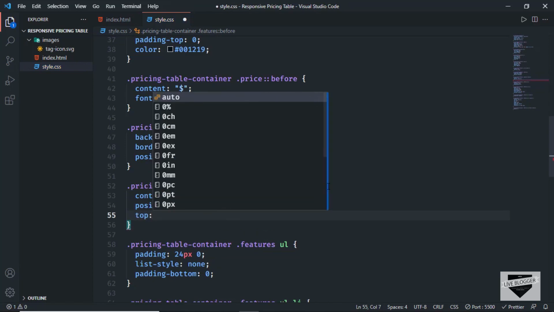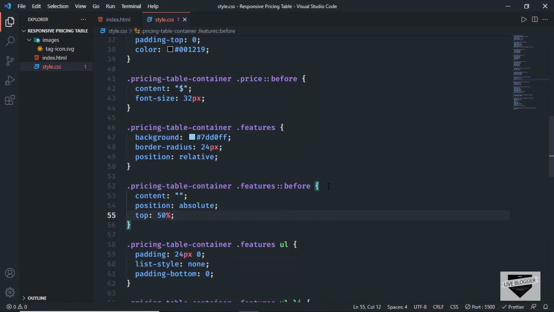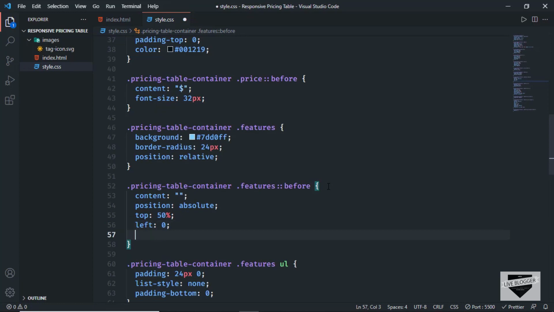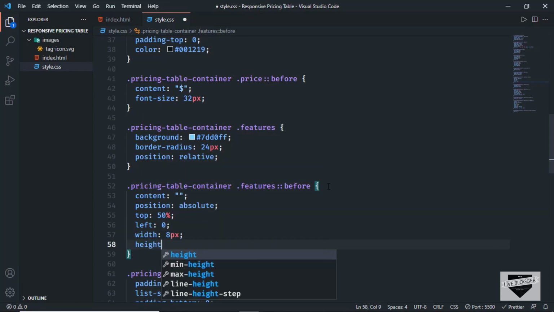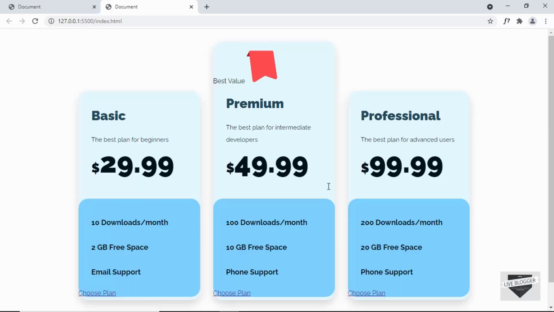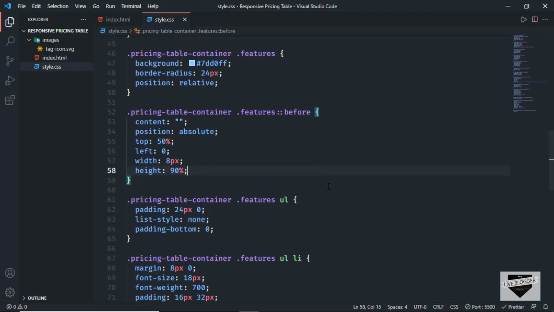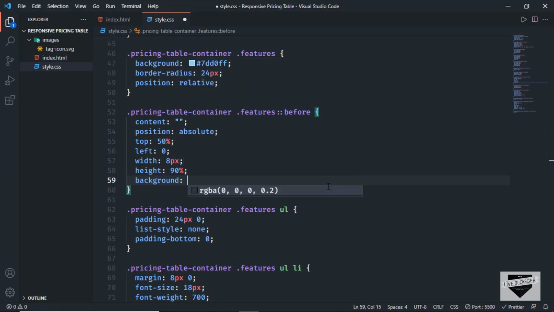and we'll set the top position to 50% and the left position to 0, and let's set the width to 8 pixels, and we'll set the height to 90%, and let's also add a background color. So let's type background and we'll just set it to this color right here. Right now we can see it starts from the center.